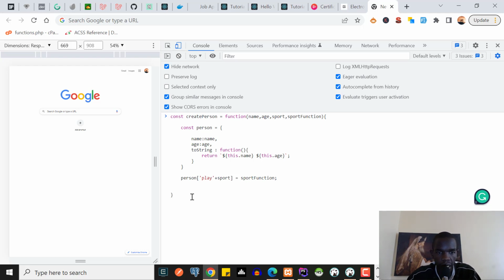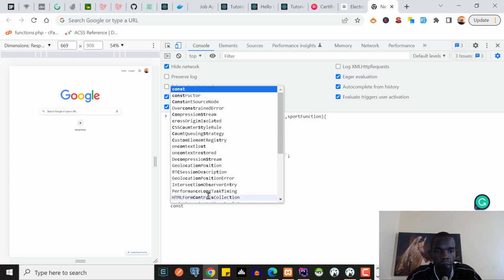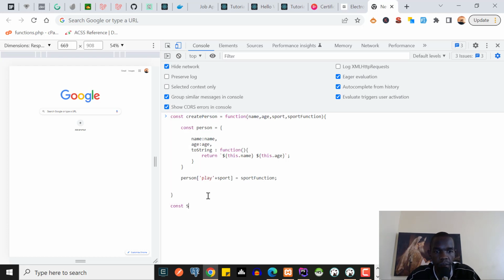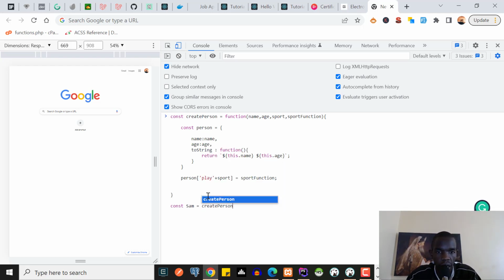And so down here, I'm going to do something very simple. Let us create one person. Let us create an object for Sam. So I'm going to say const Sam is equal to, and I'm going to create the person using our method up there.